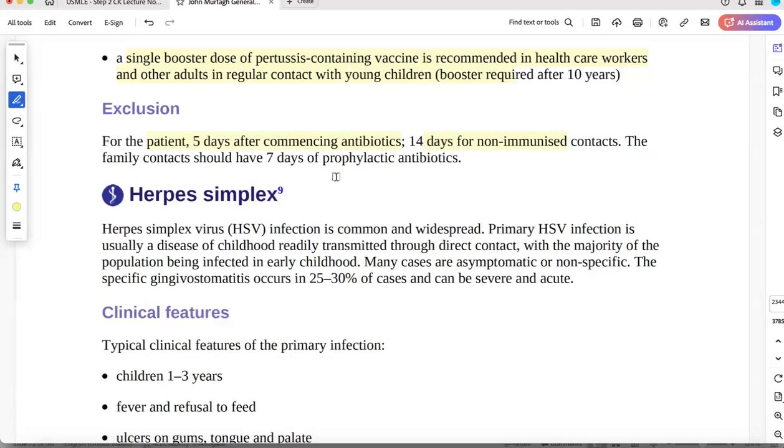Yes, family members will have 7 days of prophylactic antibiotics. Vaccine to contact is only if their last booster is more than 10 years ago. Now remember, giving vaccine is not going to do anything for the contact. Because if the contact is a household member, if you give the vaccine now, it may or may not protect the patient. Okay? So the idea is, if the contact is high risk group, then treat the contact with the antibiotic.